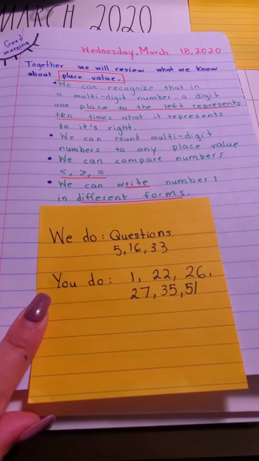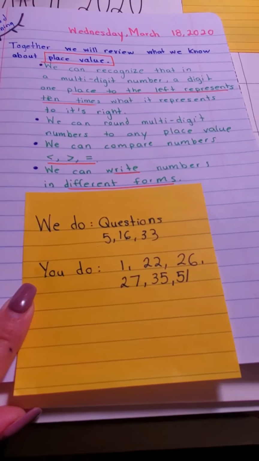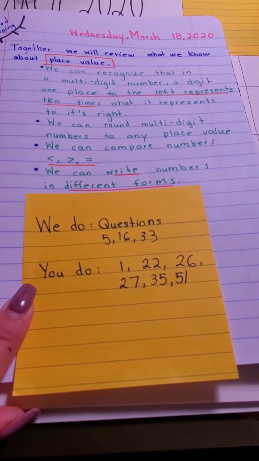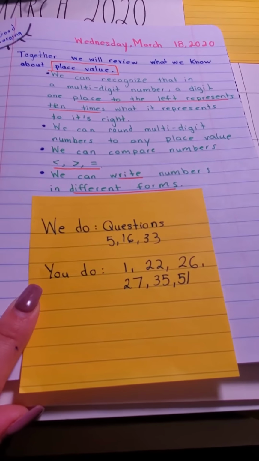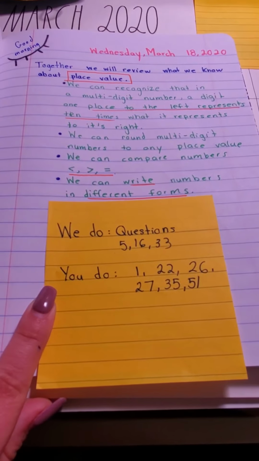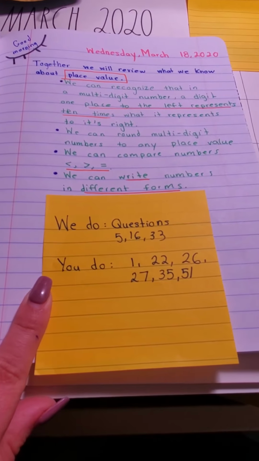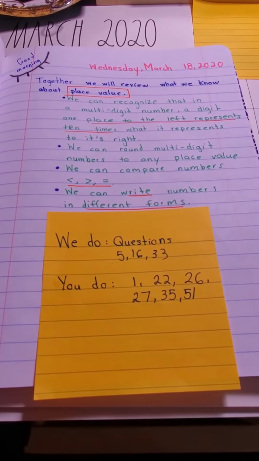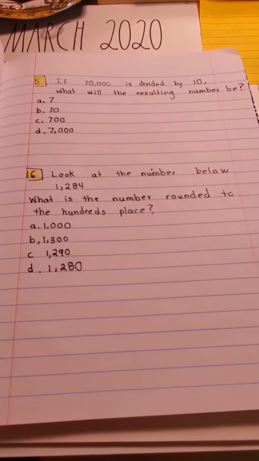And then in your assignment, you're going to include your response, preferably in a Google Doc, directly to us under this assignment, but you're answering questions 1, 22, 26, 27, 35, and 51. I'm going to emphasize the fact that, yes, we want your answers to each question, but more than anything, we need to kind of see an explanation so that we can guide you through some of your thinking when we're providing our feedback. Alrighty then, so let's get started.